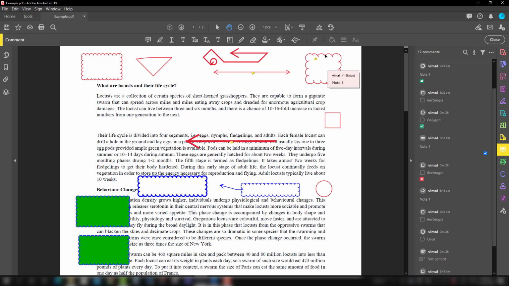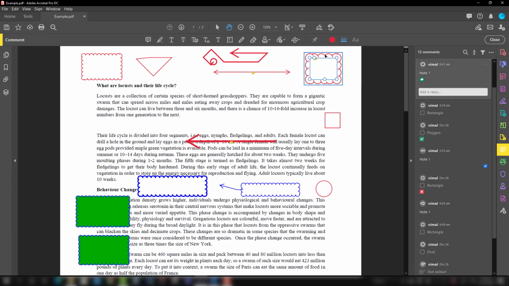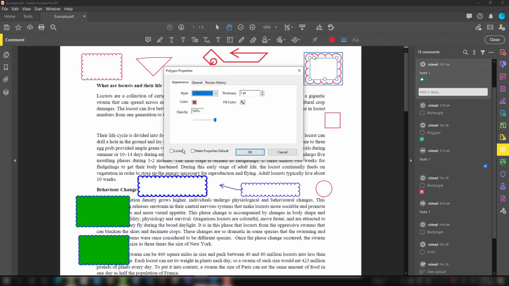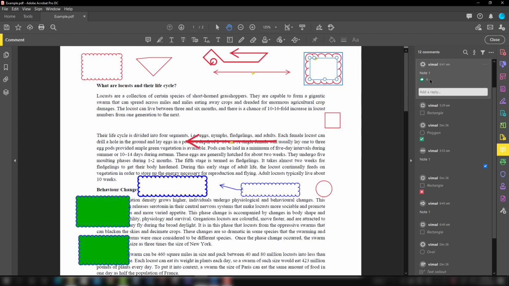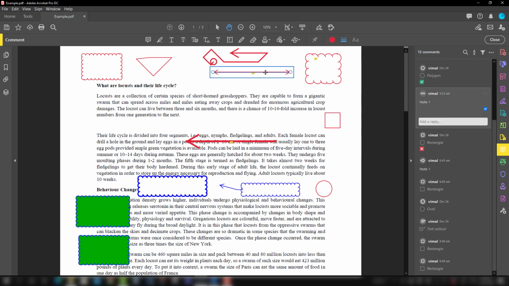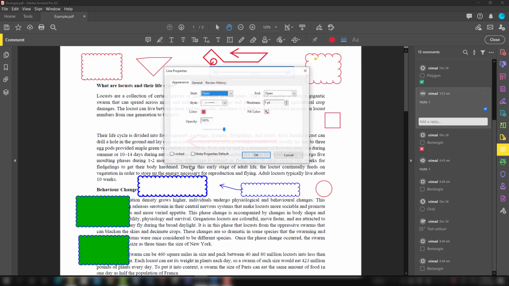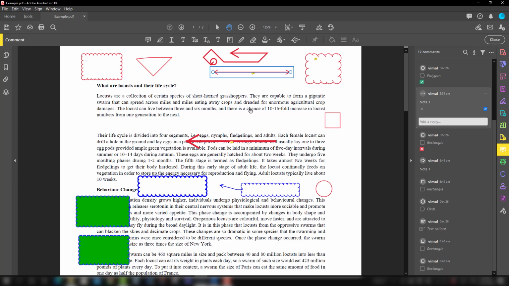In order to lock the properties, you can right click and go to properties, press locked and press OK, and you will see the locked icon here. Similarly, if you want to lock some others, you can lock others as well.